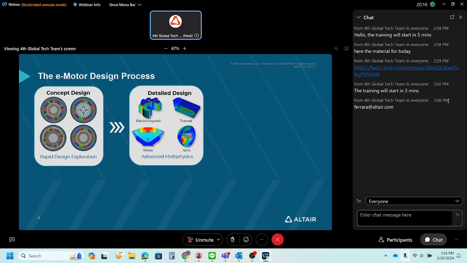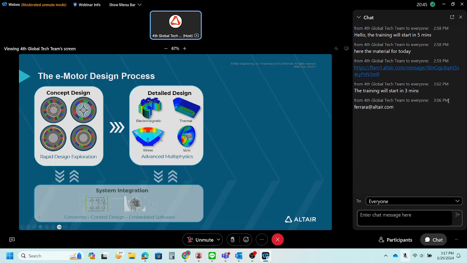Here we can talk about Flux, we can talk about SimLab, that is the multiphysics finite element tool, and we will have other tools like OptiStruct and AccuSolve. All these solvers are embedded in SimLab. So we can speak about SimLab in general for the detailed design.